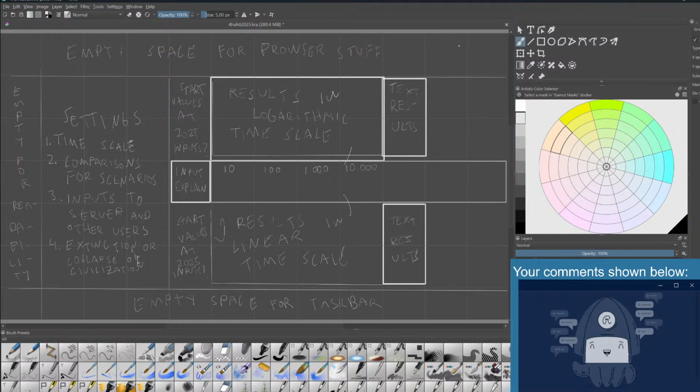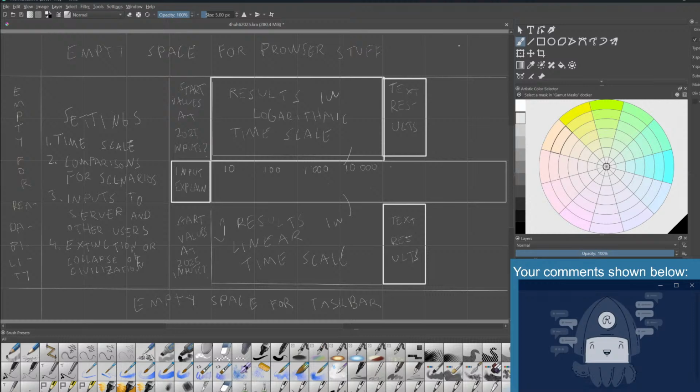And you can set the time scale here in the settings, but this could be a default that we have until year 10,000.